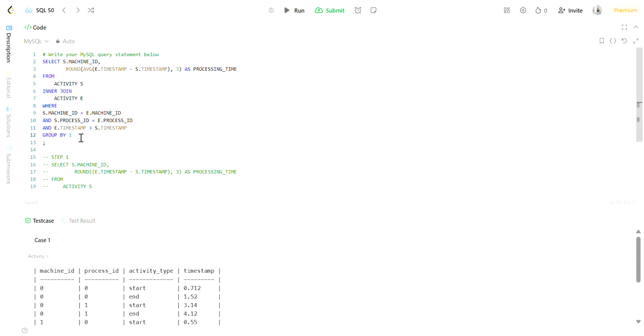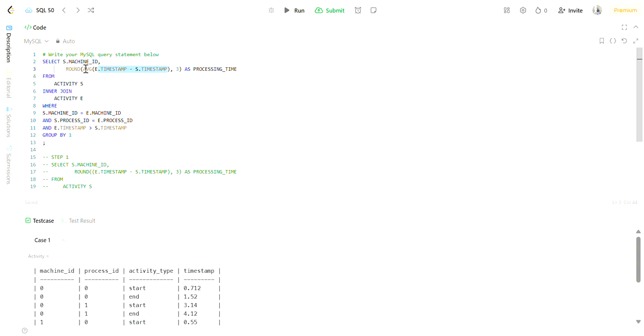And after that, we are grouping by one. One is nothing but the first column, which is our machine ID. And once we have the inner join, we will have the start time, end time side by side. We are deducting start time from end time to get the processing time, and after that we are taking the average.